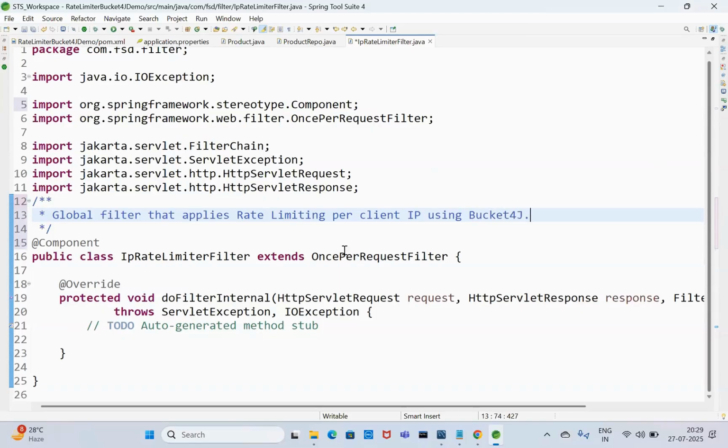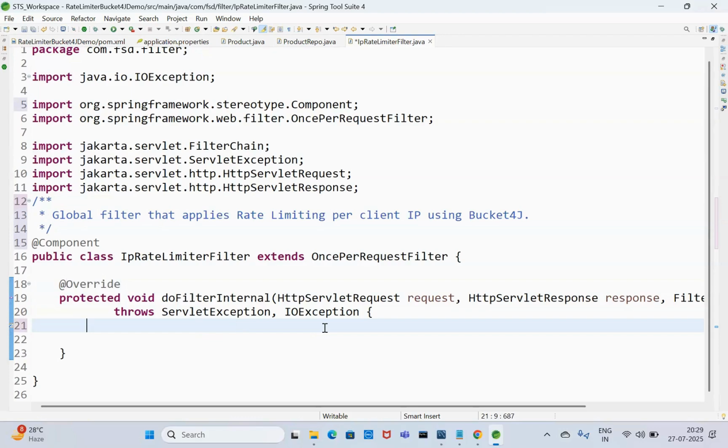Now @Component is added. Now what do we need to do? This is for all APIs. This rate limiter will apply to all APIs. I will also show in the next video how to apply a rate limiter for a particular API.